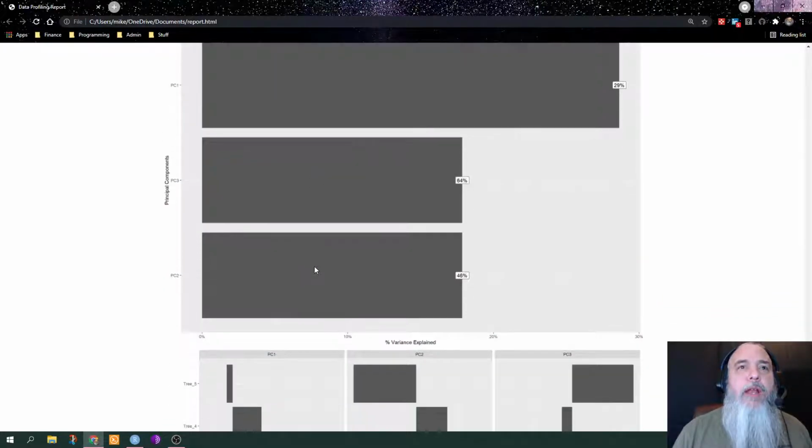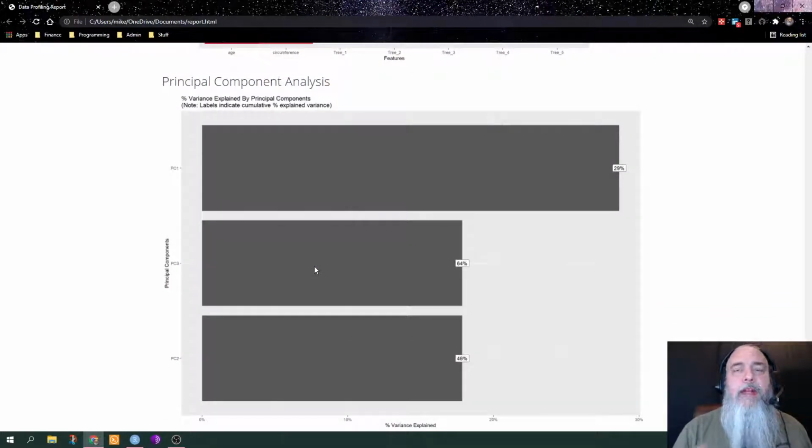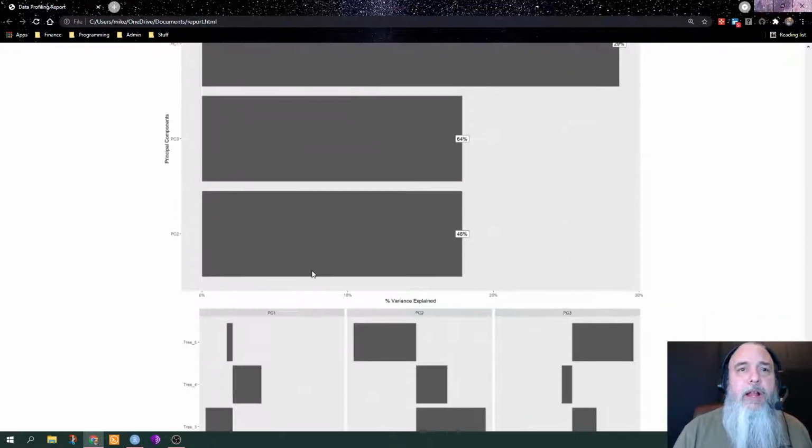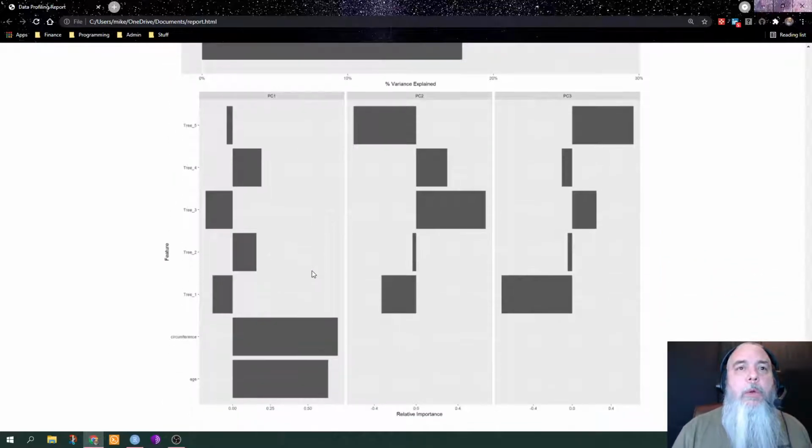Principal component analysis is a more advanced dimensionality reduction technique. We're only talking about 3 columns, so this really doesn't apply. But if you look at some of the larger data sets out there with a lot more data elements in them, having principal component analysis done for you would be really great. It even shows you the features and their relative importance.